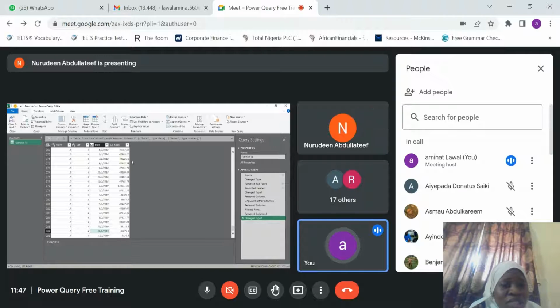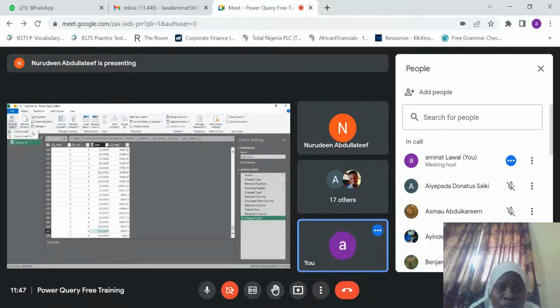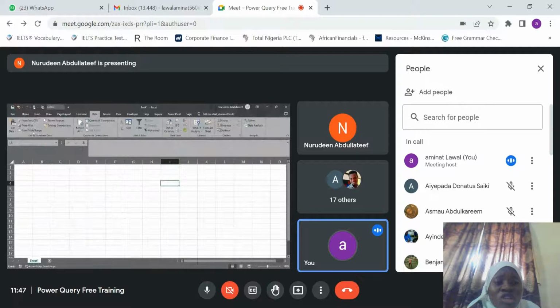There's an arrow down it. So you can see close and load. You can see close and load too. So let's first make use of close and load, which means close and load it to Excel.